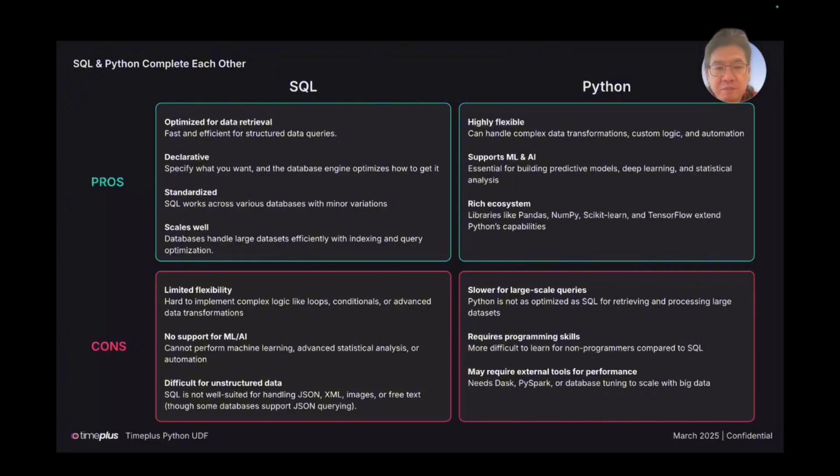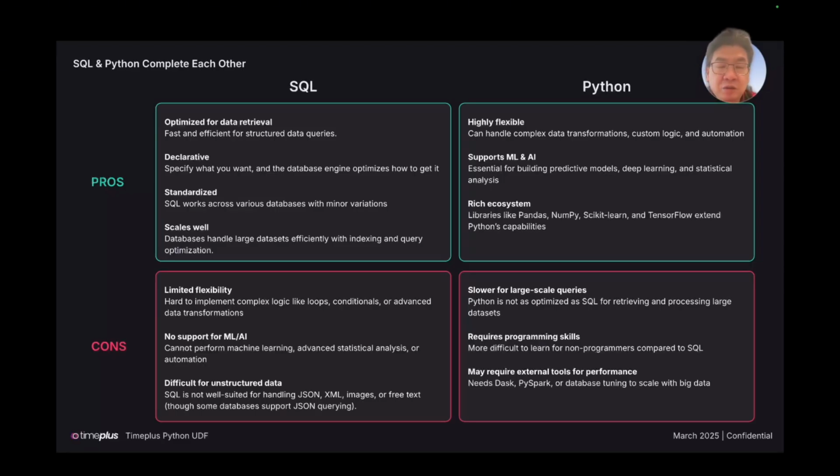But there are limitations for Python as well. For large-scale data and large-scale queries, Python is not optimized. For example, pandas. There are a lot of replacements or new libraries that try to improve the performance of pandas while providing the same interface. Pandas is really easy to use and people love it, but performance-wise, if you handle a large data set, it's not designed for that.